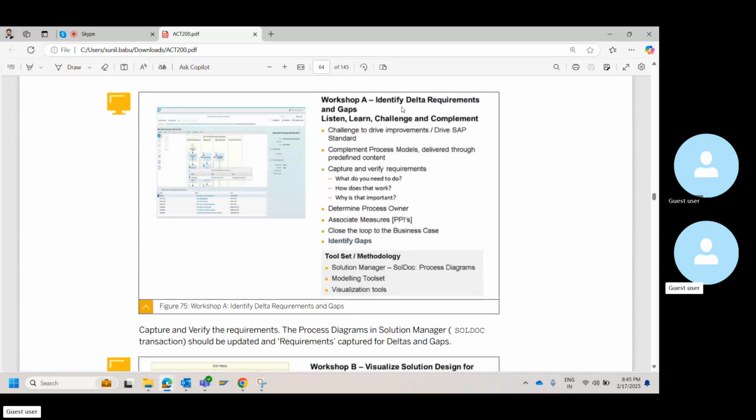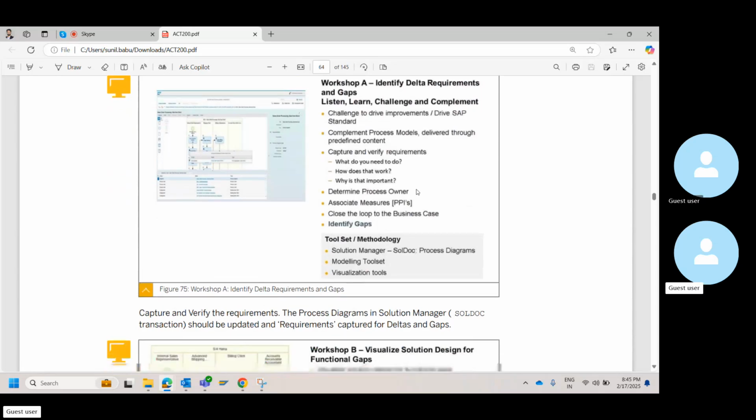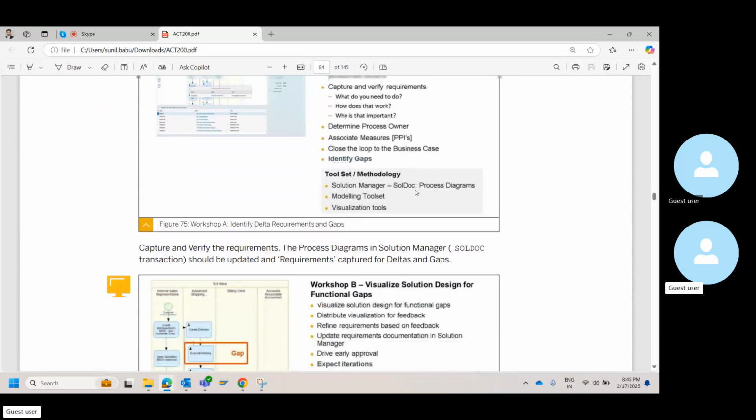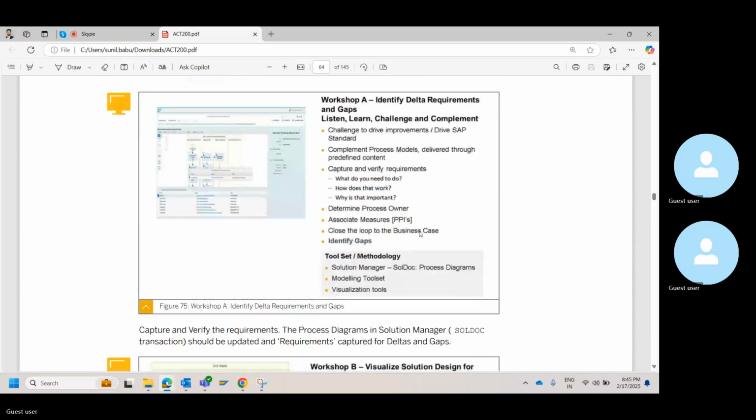So as part of each phase, what all things you need to keep in mind is what is being listed here for workshop A and workshop B. Challenge to drive improvements, drive SAP standard, complement process models, deliver predefined content. You can read through this. What all of this says is basically adopt the standard.